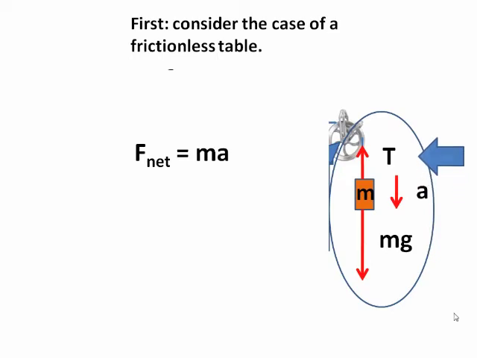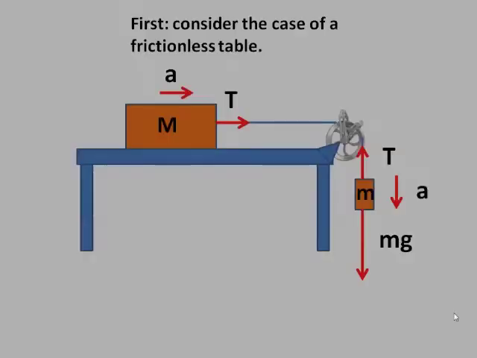And so, the net force is mg minus T, and it's going to equal ma. So, now we found the equation for the little mass. The F equals ma equation for that one.